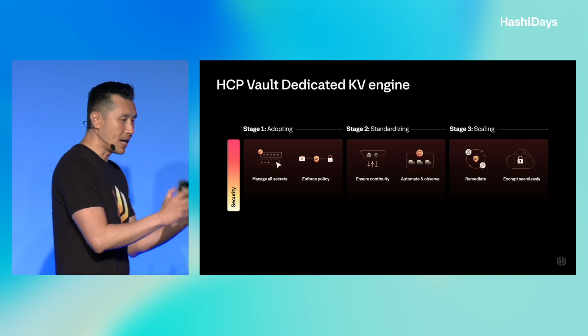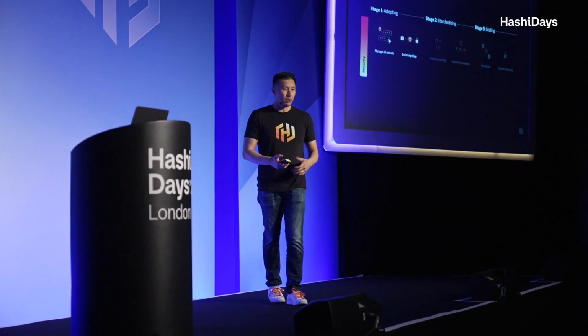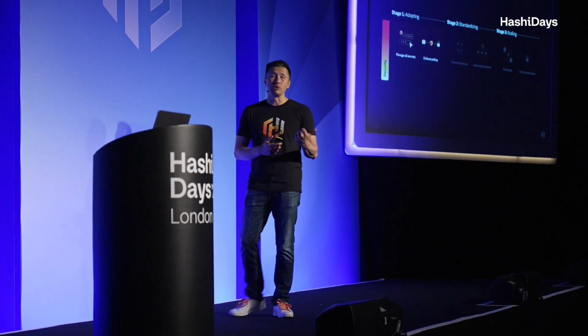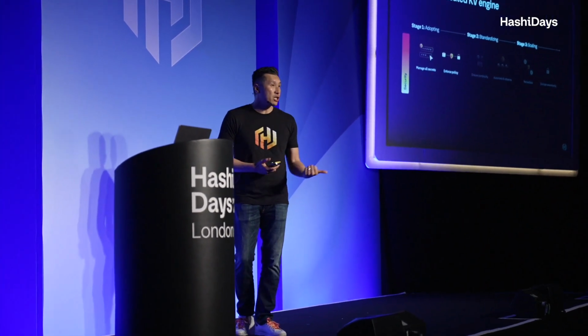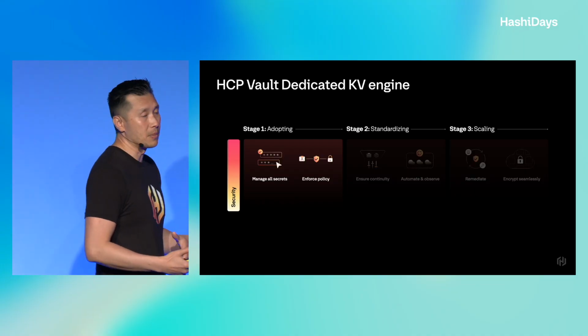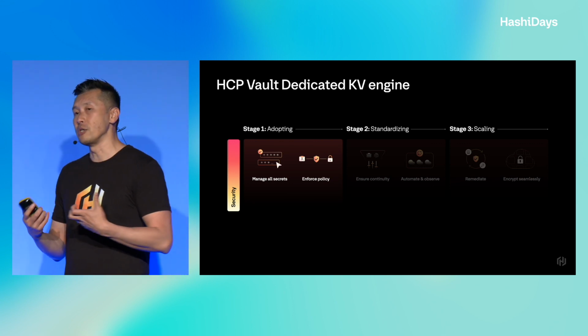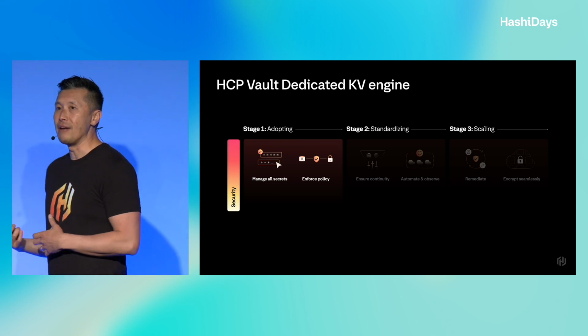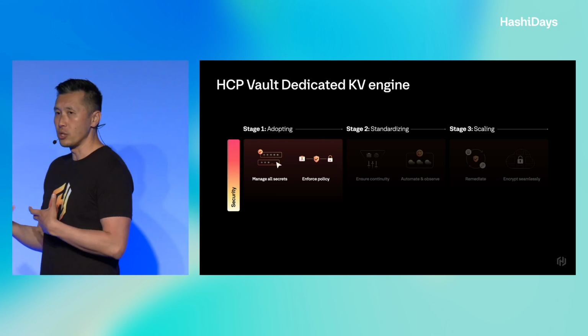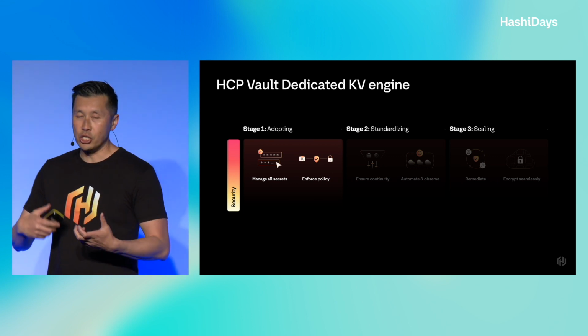All right, so now that we've detected, we have a standardized way to not go back to where we were, and you have a plan to remediate. Part of the remediation is obviously removing them from those unmanaged locations. But then the other part of remediation is, where is that place where you want to provide your developers with places to store the credentials? So ideally, you'd have something like HCP Vault, which is an industry-leading secrets management platform that has lots of really advanced capabilities with all sorts of different secrets engines to store and generate credentials.